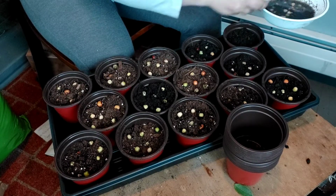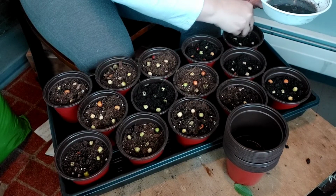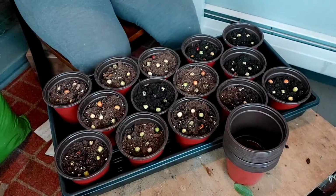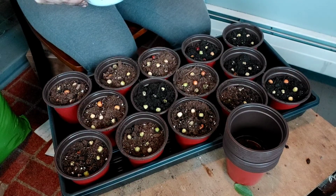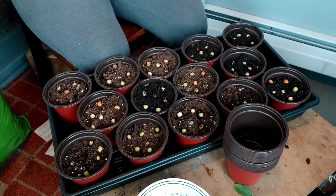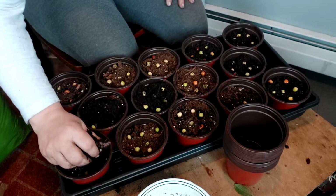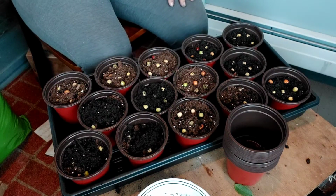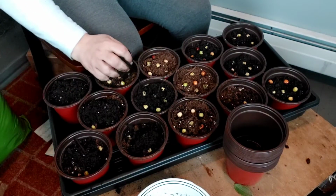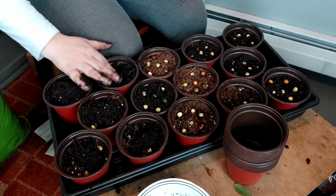Not being particularly careful about where I'm placing these. They're easy enough to tease apart once they get established. And it looks like I'll have to prepare another tray. But I am going to come in and just sprinkle a little more soil on the top. I'm just putting these in potting mix. Peas aren't as delicate as some other plants, so they'll just pop right up through.